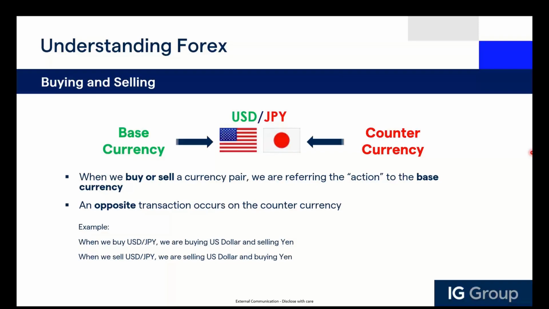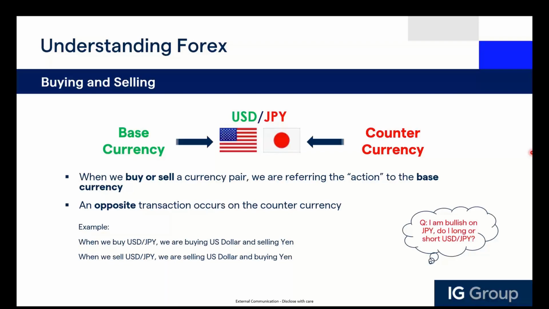Okay, so you are exchanging US dollar for yen, or you are buying US dollar by exchanging yen, by selling yen. So that's what it means when you go long or go short on a forex pair. Essentially, we are dissecting the different currencies, what you're actually doing with the currencies. Okay, so just a very quick question here.